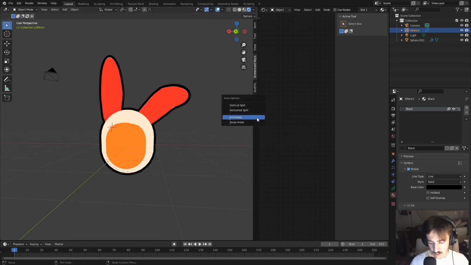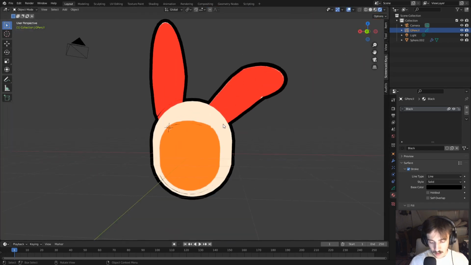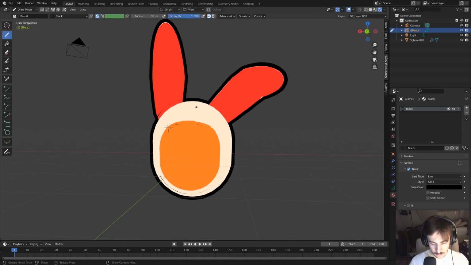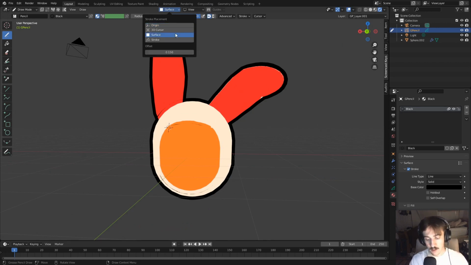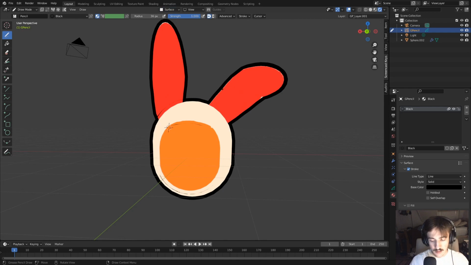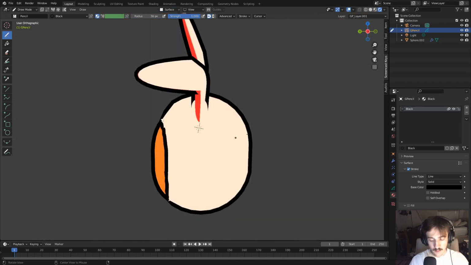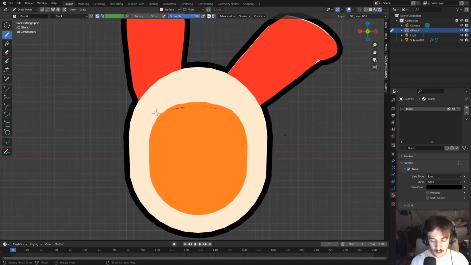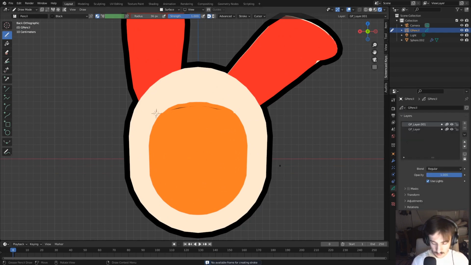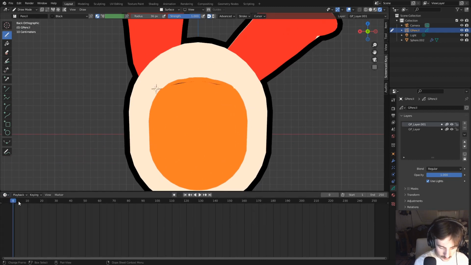So when I go to draw mode, I can set it to where the stroke placement is going to be looking for the surface of an object. And I want to set this really, really low. Not exactly 0. Well, I guess it doesn't matter if it's 0. We'll just set it to 0 for now. And from here, you'll see when I start drawing, okay, there's no frame. That's frustrating. I need to change this to the grease. Oh.